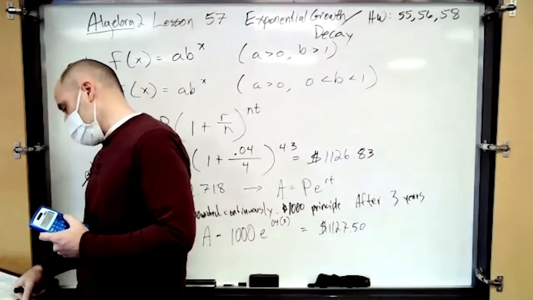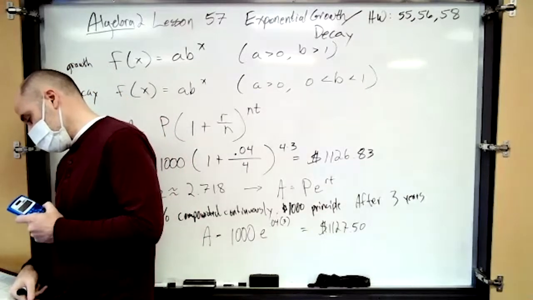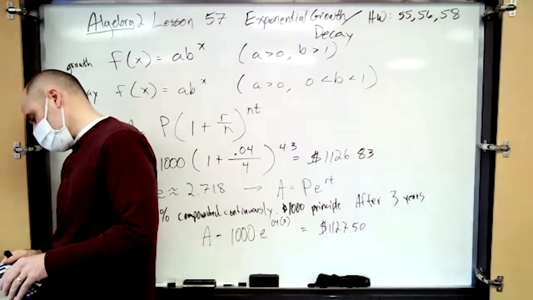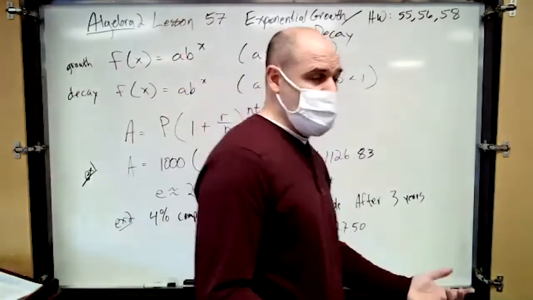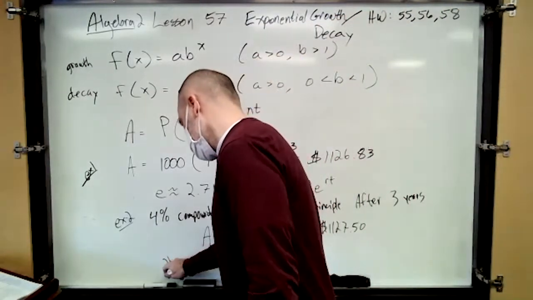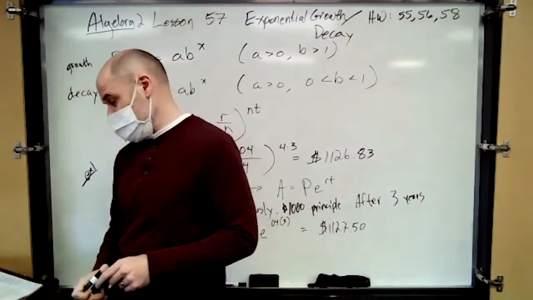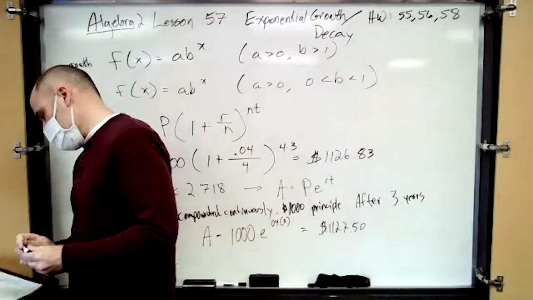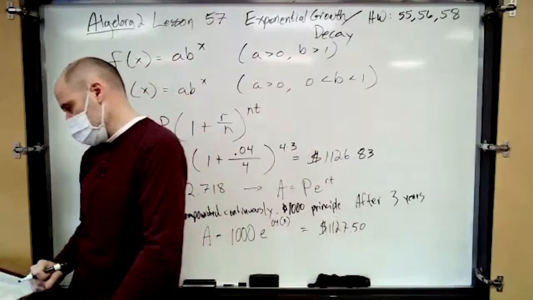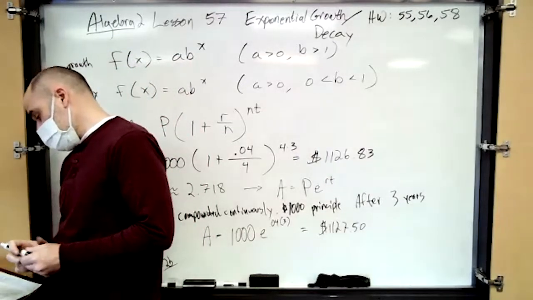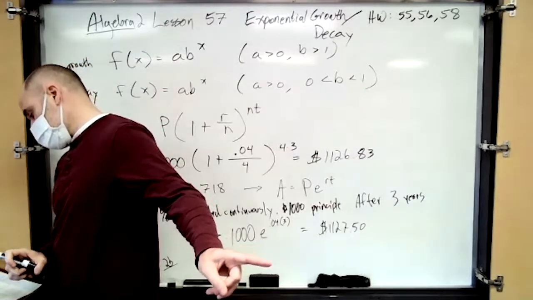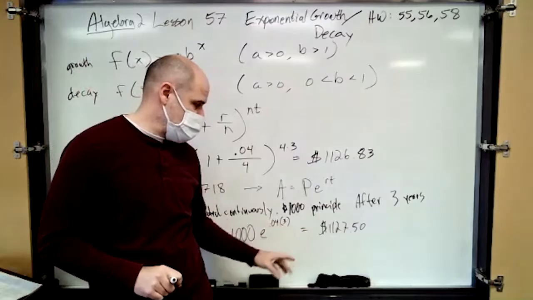Okay, we're going to let Gmo and Avery do this one. After 5 years of earning continuously compounded interest at the rate of 3.5%, a savings account is worth $3,200. What is its initial value? So T equals 5, right? We're going to use the PERT formula. The account is worth $3,200. That's the final amount, and we're looking for the original amount, so we're looking for P.